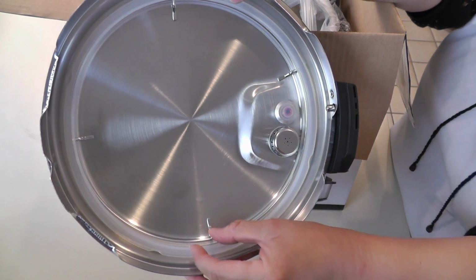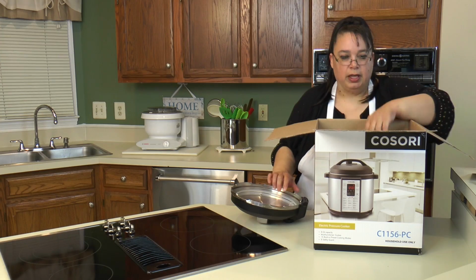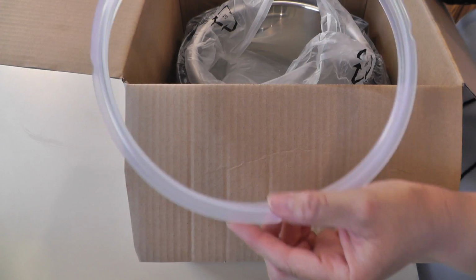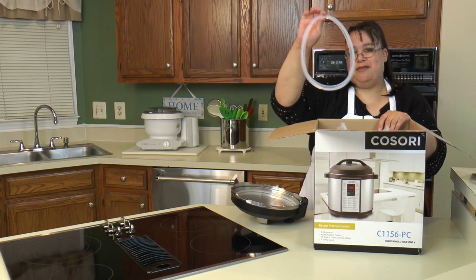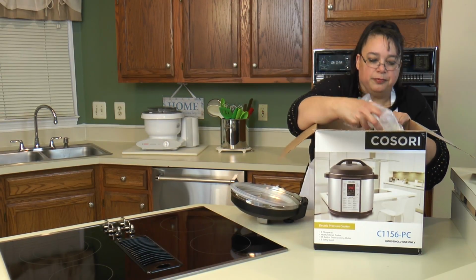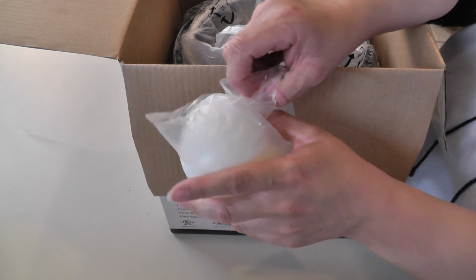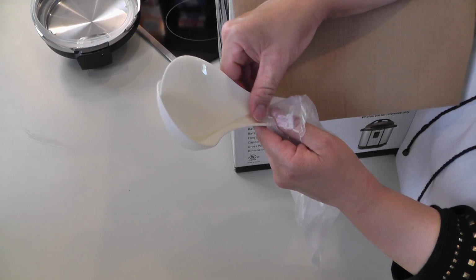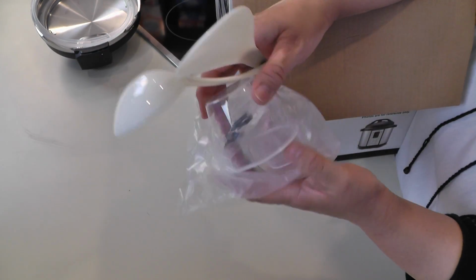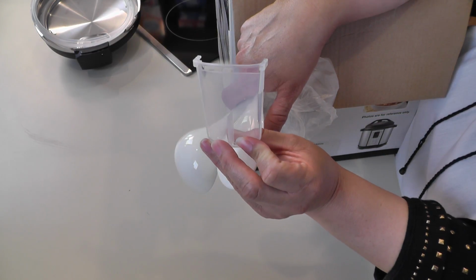And here's the lid. It comes with the gasket in there. And this is your pressure valve. And what's nice about the Cosori is it comes with an extra gasket. You never see this with an electric pressure cooker where you get another gasket. In this here, let's see what this is. We have a rice paddle, a little ladle. We have a measuring cup. And this is the condensation holder.